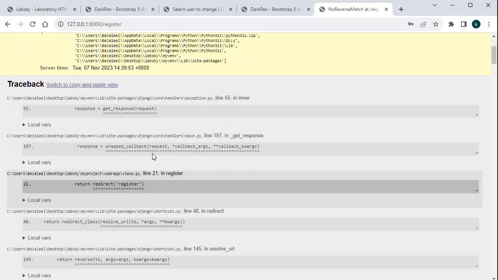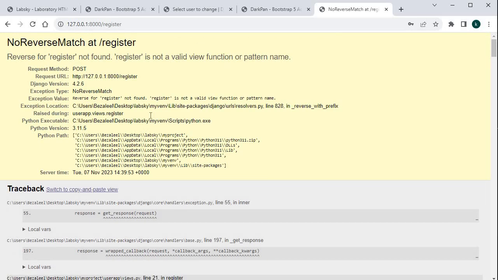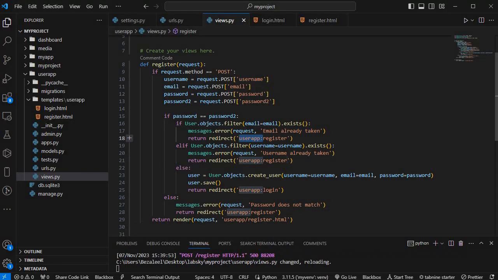Wow, why is it giving me return, redirect, register as error? Reverse for register not found. It is not a valid function name or pattern name. Then what's the cause?